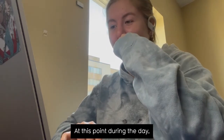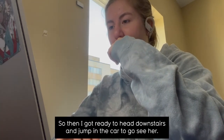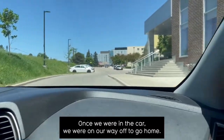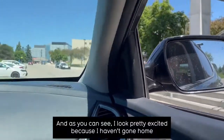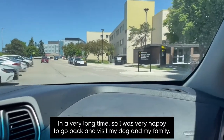At this point during the day I was nearly ready to go home, and my mom was going to pick me up soon. I got ready to head downstairs and jump in the car to go see her. Once we were in the car we were on our way home, and here is CMH just before I left. As you can see I look pretty excited because I haven't gone home in a very long time.